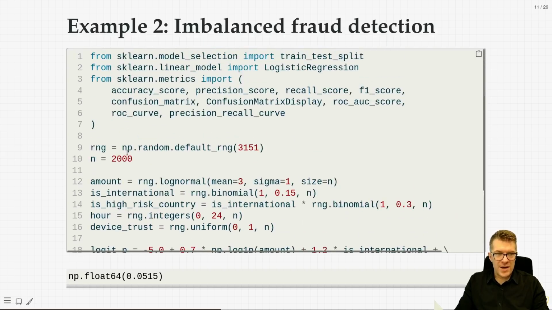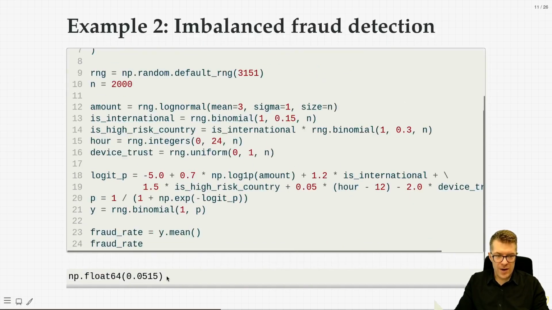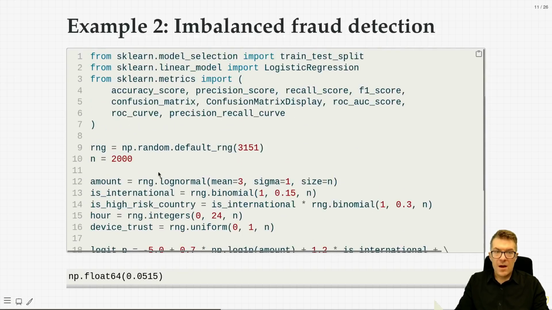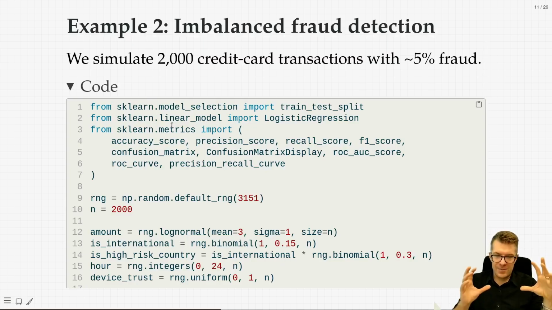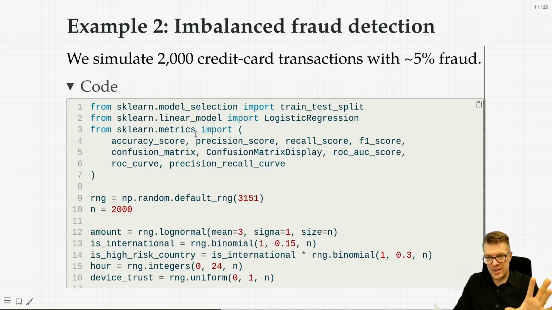So this is just sort of a sanity check at the bottom here. So what is the fraud rate? Well, given all of these numbers we put in here, we've managed to get a fraud rate of about 5%. One other thing I want to flag quickly is that, again, these slides are essentially Jupyter notebooks themselves. So every slide is sort of like, or every code block is a cell in a Jupyter notebook, essentially.